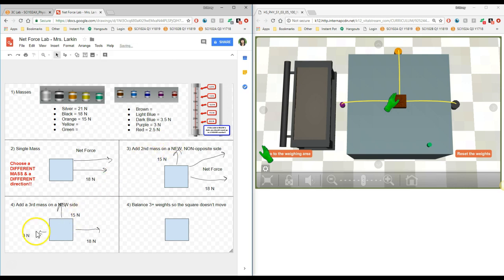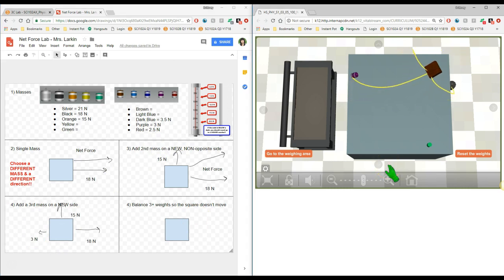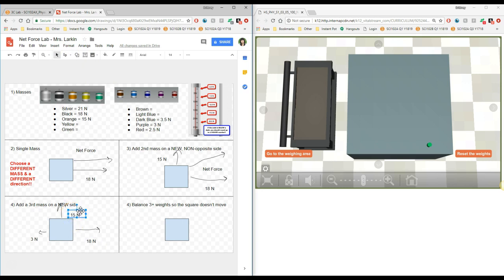All right, so now let's let go of this and see which way it goes. So I'm going to let go of my hand. And this time we can see that it actually went almost directly off the corner. Once more, this one did go diagonally. Yours might go a different way, so make sure that you're paying attention to which weights you're using and which way it actually goes. Sorry, I'm going to move this right here because it's a little bit in the way of where I'm going to be drawing.